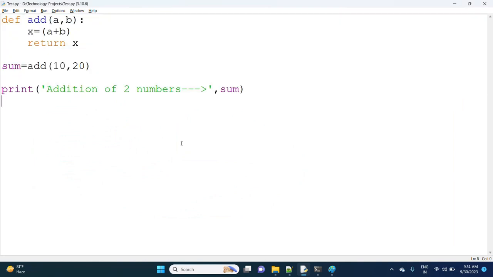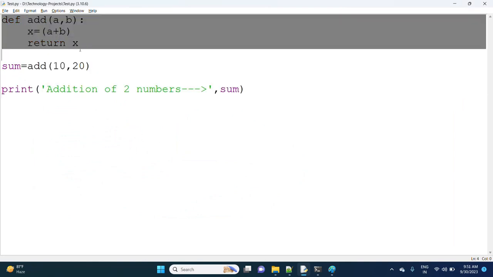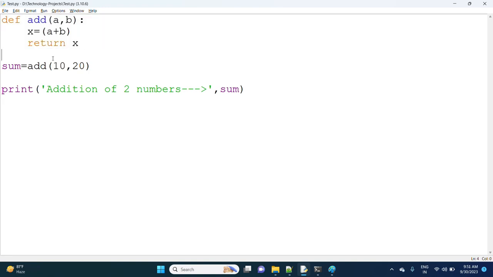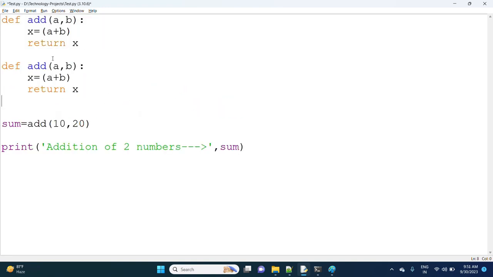In the same way, if I write multiplication of two numbers, I will just take multiplication here, and here I write a into b.